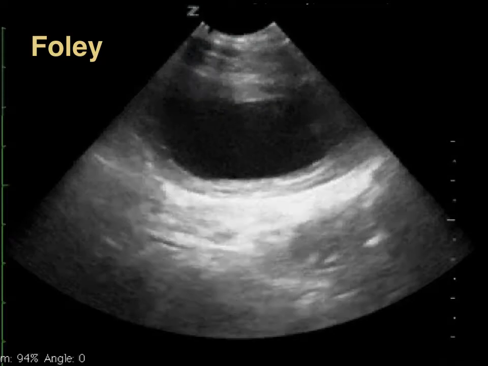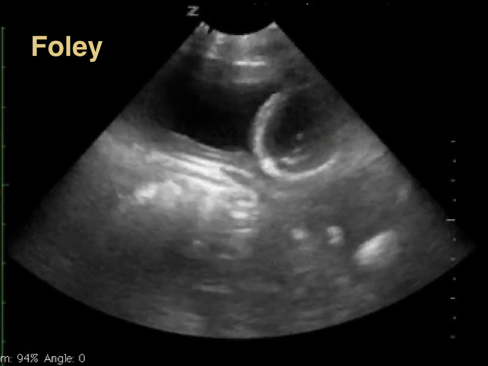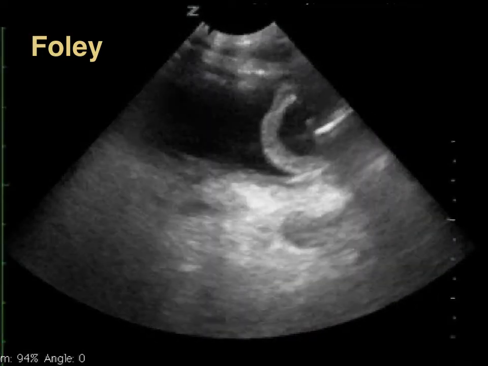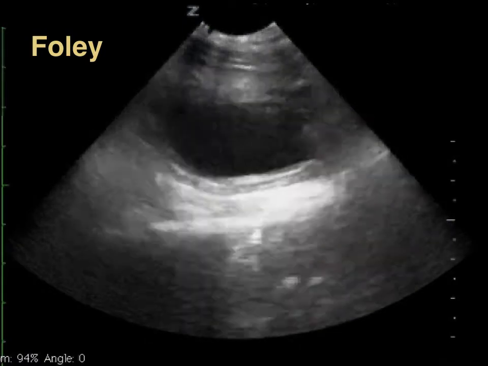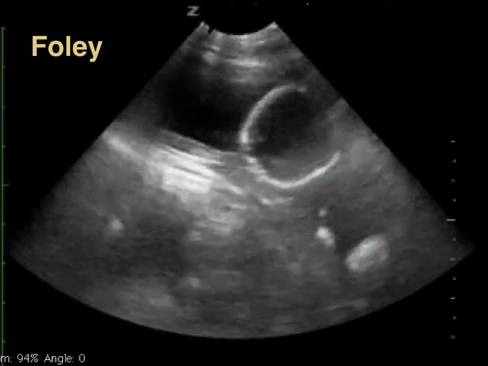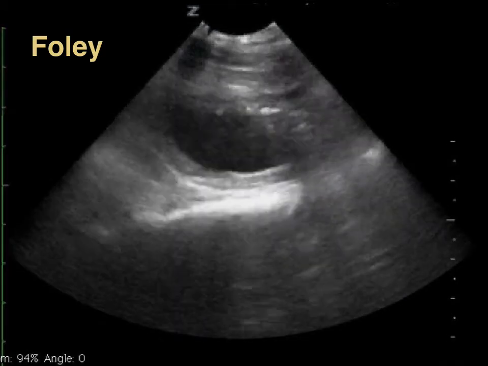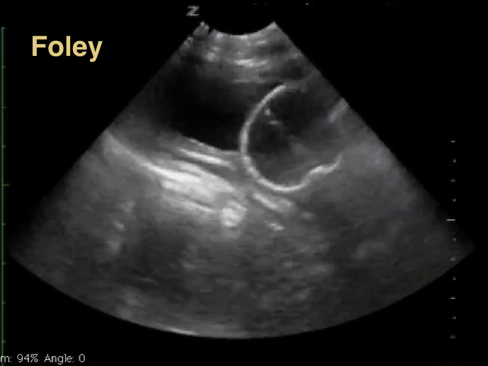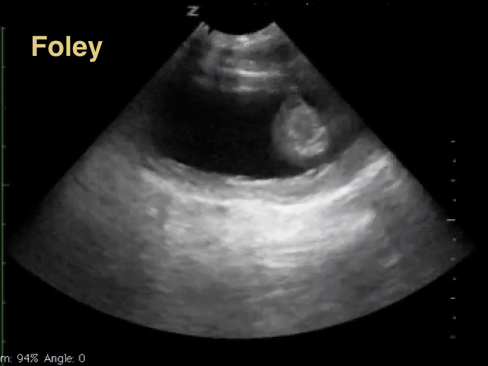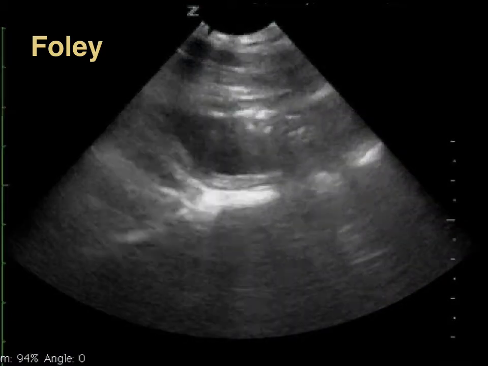Ultrasound can also be handy if you want to evaluate the placement of a Foley catheter. Once inflated, the Foley balloon will appear as a hyperechoic ring with an anechoic center being transversed by the bright Foley tubing. If draining appropriately, the bladder should quickly decompress around the balloon with little anechoic urine left to evaluate.